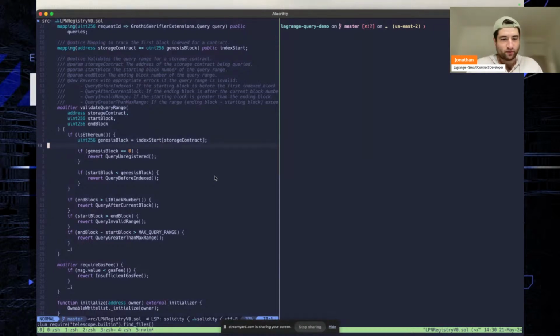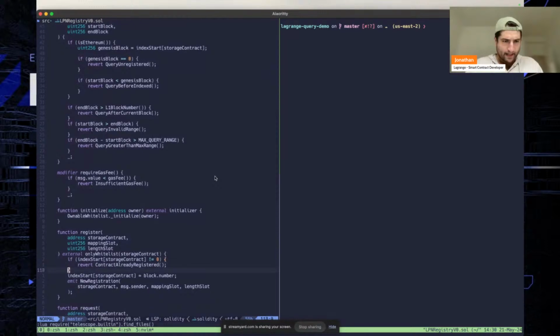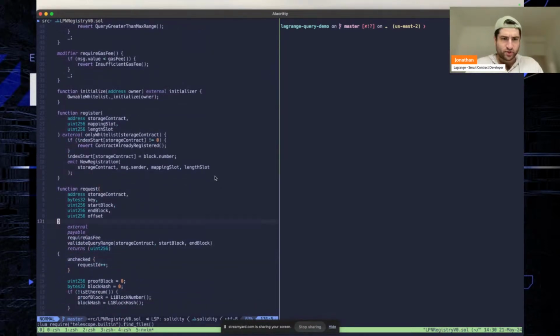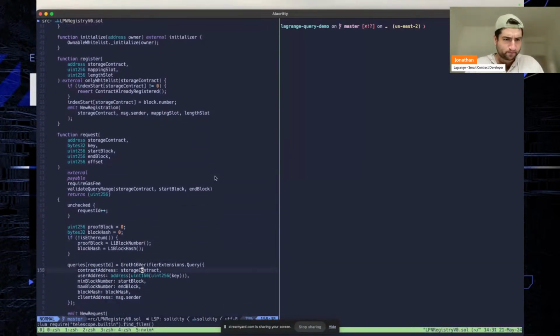So that's one check. And we have this registration, again, very simple, it just emits an event. Currently it's whitelisted for v0, but this will be open for anyone to register in v1, and of course have an economic model around that as well.